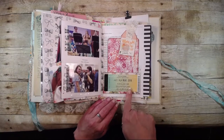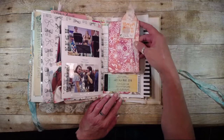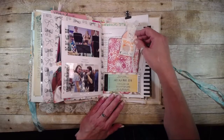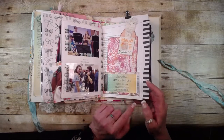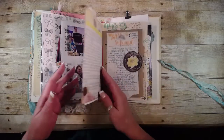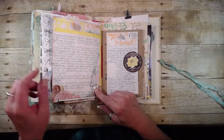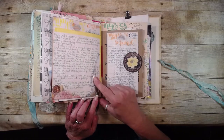Then I put the ticket from the show in there and mounted it on some scrapbook paper. Another Project Life card with the weather info and all the journaling from that day. And oh, the back of that page, the base of that page was just some dot grid paper. I think you saw the first part earlier. And then I glued in, is this Heidi Swap paper? I think it is. And nothing much going on. Drew my vacuum cleaner. I don't know. I must have vacuumed.